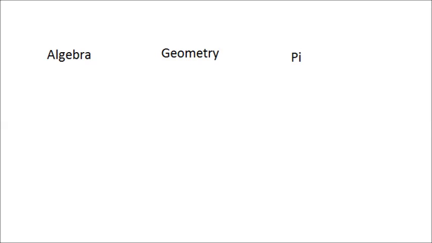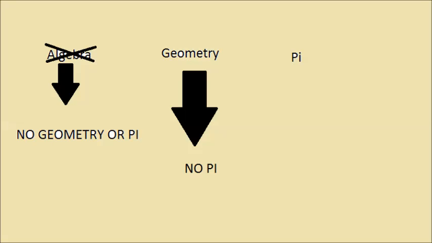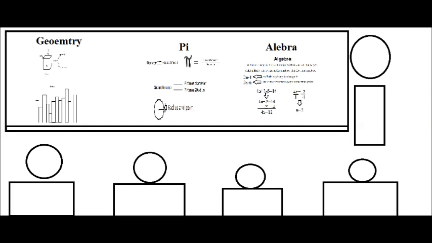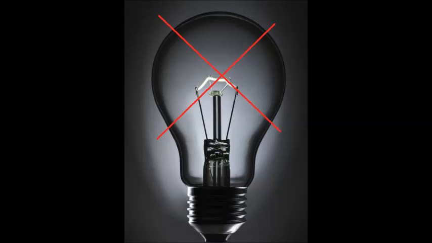Geometry, pi, and algebra are all used in our lives without even knowing it. They are all used side by side. Without algebra, we might not even have pi or geometry, because the people who made pi or geometry most likely liked algebra or were at least good at algebra. We were talking about how geometry, pi, and algebra need each other, but how do we need them? What would the world become without them?